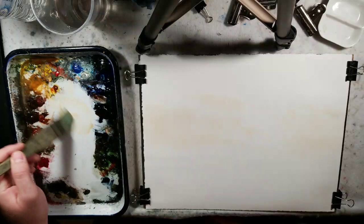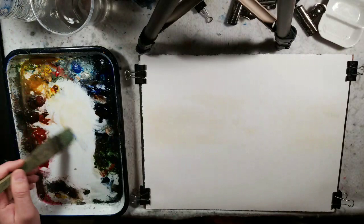And I'm just going to push paint around and get a little idea. I'm going to be very, very light with the washes for this.